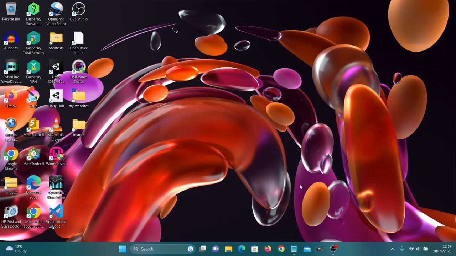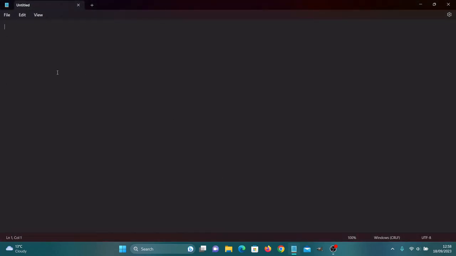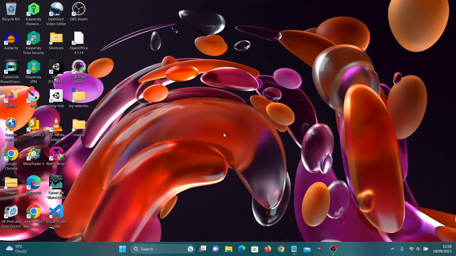But let's get started. Open up Notepad, and there it is, basic Notepad. You can have Notepad, or you can have the equivalent on a Mac. I'm using it on Windows. You could, if you wanted to, go for a text editor of your choice. I've got Visual Studio Code, there it is. But at the moment I'm going to keep it in Notepad because you can do it.